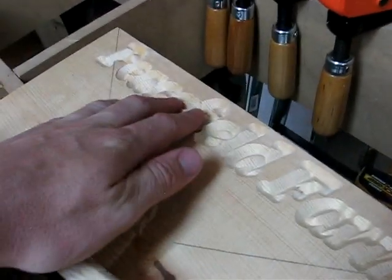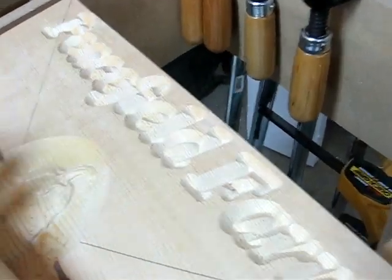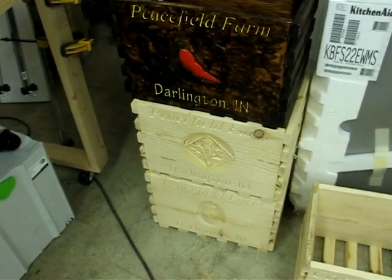I did this one here the other day, but I set the text a little deeper than I like — I think it's kind of hard to read when you go deep like that, so I'm not going to mess with it. Here are two of these; I'm going to get these painted up and get the rest painted up and go to lunch, because it's hot out.